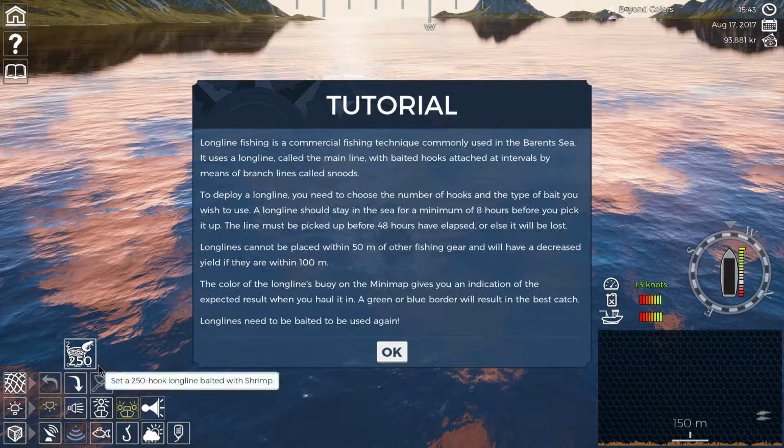Okay, long line. Didn't we go through this? Long line fishing is a commercial technique only used. It uses a long line called the main line, main lining with baited hooks attached at intervals by means of branch lines called snods. To deploy a long line, you need to choose the number of hooks and the type of bait you wish to use.